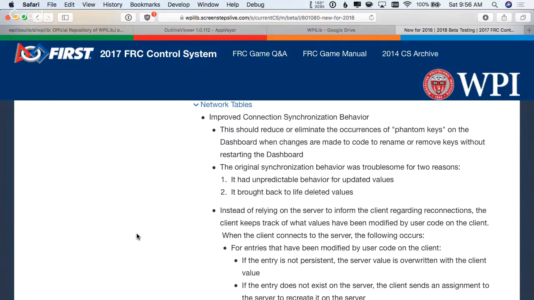And so you get these weird errors, like, you decide to run a different program on your robot. So you download the new program onto the robot, and then you run it. But lo and behold, you look at the dashboard, and it's got the data from the old program plus the data from the new program. Because the dashboard's network tables cached all the data that was sent to it, and I see both. Okay, so we made some changes to the way that worked. That was this whole idea of unpredictable behavior for values.